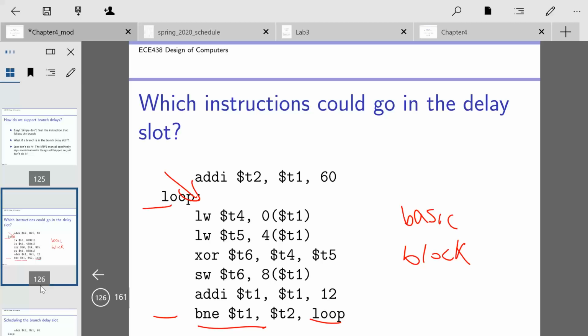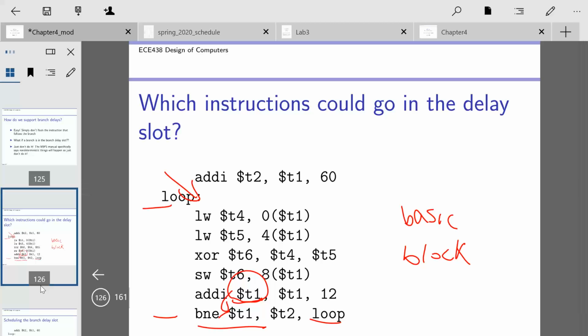First of all, it's an instruction that has to be executed unconditionally, whether the branch executes or not. We also don't want to move an instruction that affects the branch. So here's an example. If we're drawing data dependencies, I'm going to draw this data dependency here.